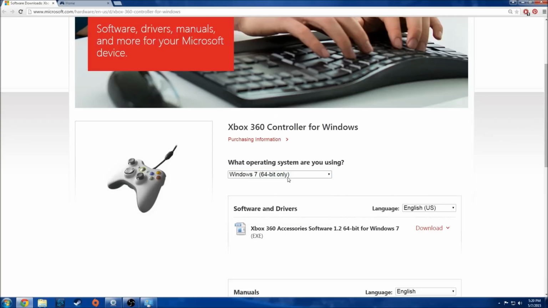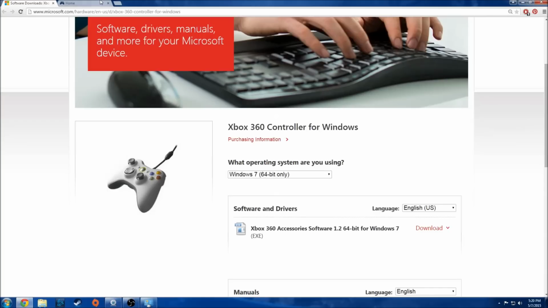I'm not even going to install this for two reasons. One, because I've already done it. And two, because it's super easy to do. You're just going to hit next a few times, let the thing install. It's going to install some drivers. It's going to prompt the restart, and you are done. There's no executables or anything that you have to worry about after it's installed. It's basically just a driver set.